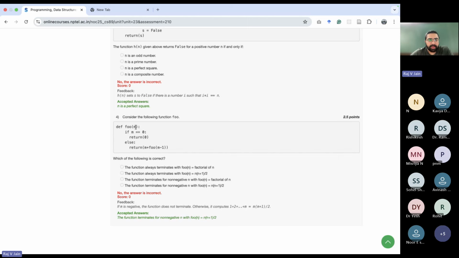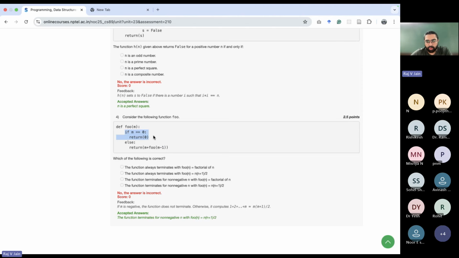If you think about it, whenever m is negative, this condition becomes false. So it goes to the else, and then we're again doing m plus foo of m minus 1, reducing m further, right? So if m is negative, the next recursive calls for this foo function will always be negative.